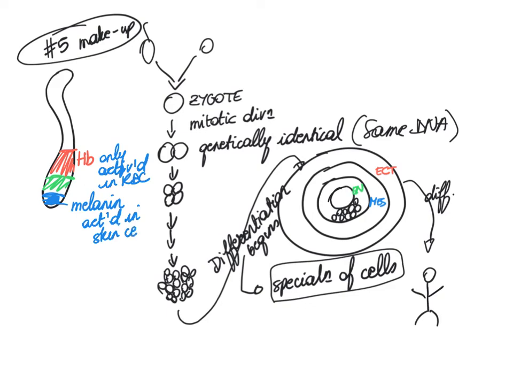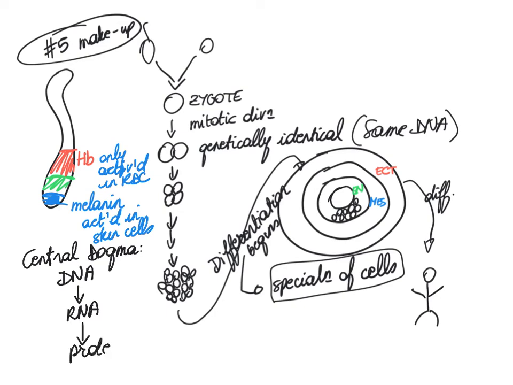And when we say activated, we mean the following. It goes back once again, I hate to tell you, to your introductory biology class where you learned about the central dogma. And what does it tell you? It tells you that DNA codes for RNA, and RNA, with the help of ribosomes, can create protein, right? We're talking here about proteins, the protein hemoglobin and the protein melanin. So with the right DNA sequence, meaning the gene, we can make the correct type of RNA and then crank out a protein.